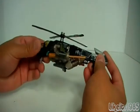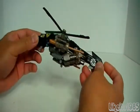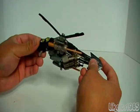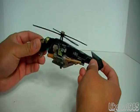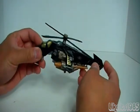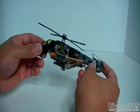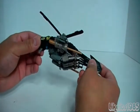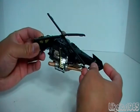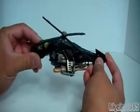I think one of the reasons why it stood out to me is because it's been a while since we've seen an attack helicopter Transformer. I mean, we had one in Generation 1 with G1 Whirl. We might have had a couple in G2, and then ever since then, I don't think we had any type of attack helicopter. I could be wrong, but when I think about Energon, Cybertron or Armada, I can't really think of anything like this as far as being an attack helicopter. And the same goes with the movie figures, so really nice to see this.